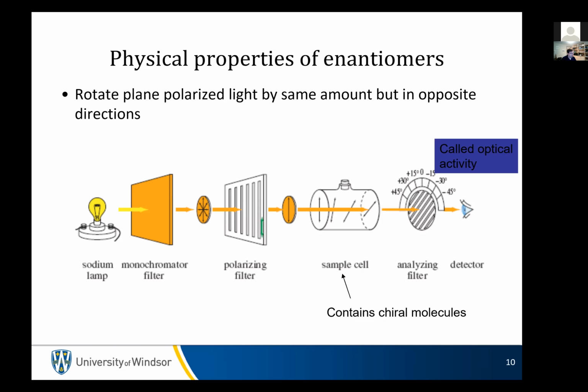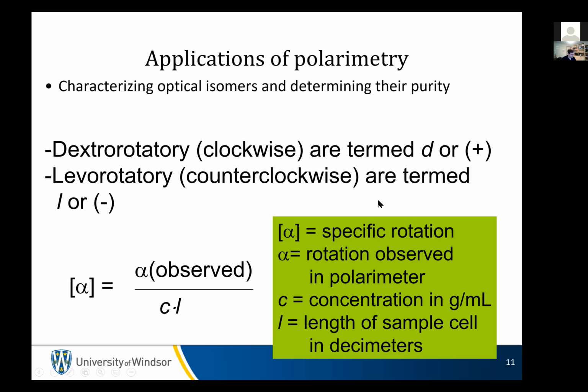For a long time, enantiomers were thought to be these kinds of things that did this, because that's where it really mattered. And we're going to see why it really matters, because nobody cares about this. This really isn't very important. But it's the old school way of thinking about how to determine the enantiomeric purity of something.